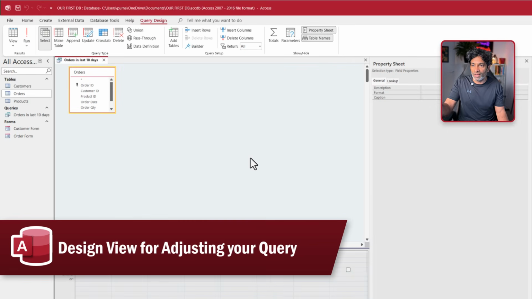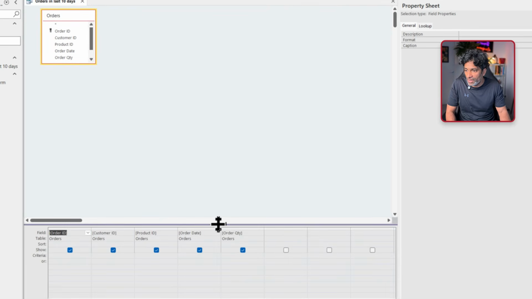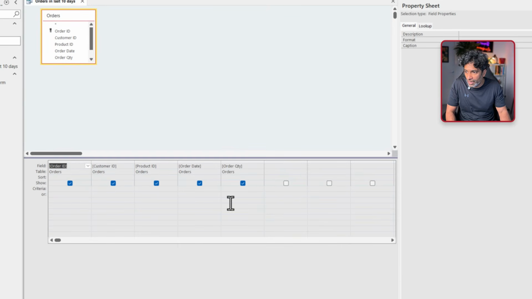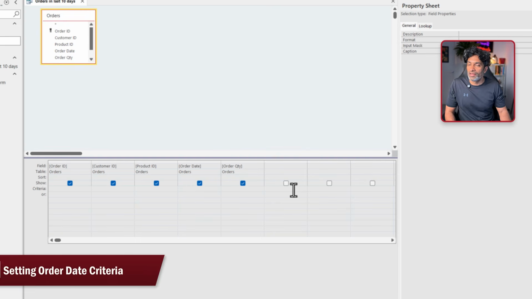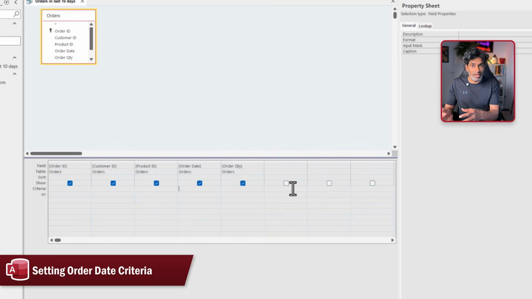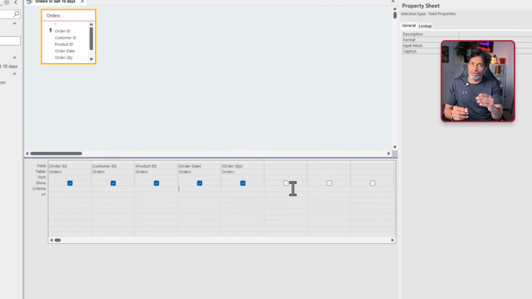This is going to give you a further screen where you can build some additional criteria. Here we can see that all the information is there, and what we want is essentially on the order date to place some extra criteria. Here you have got the criteria option, and I can use this field to set up the criteria. This all looks a bit confusing for the very first few times you do it, but once you understand, it is really simple. The criteria we want to say is the date of the order should be in the last 10 days. We're going to do it in step-by-step fashion.